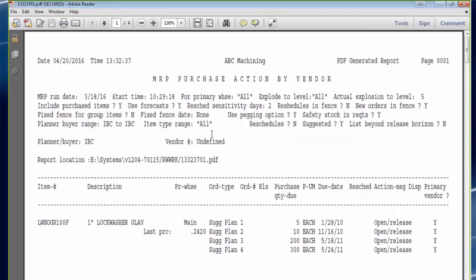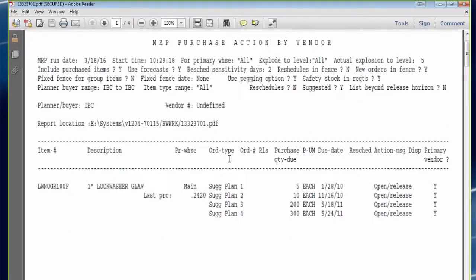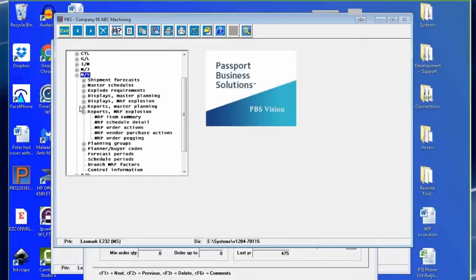So this allows me to logically group my new order actions, assuming we've, again, defined some primary vendors in our system. And there's multiple ways to pull that off, by the way. We can even automate that to a degree. But the idea here is to help you save time, to help you work more efficiently. To sit down and calculate all the same information might take hours, literally hours, to figure it all out. And then hopefully you get it right. The only way it's going to be wrong in here is if we set up the bill of material incorrectly or we ordered an incorrect amount. As long as those are correct, these numbers will always be correct. So that's the example of the MRP Vendor Purchase Actions Report.